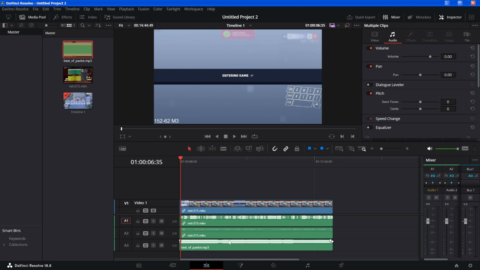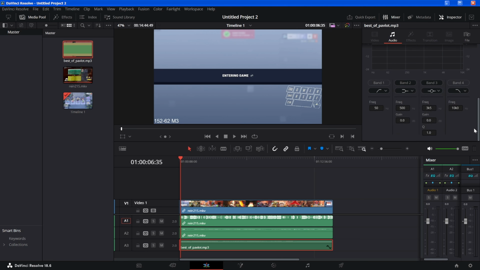To make it quieter, because you can see this is obviously way too loud, you can either drag here and have some level of control of the level of audio, or click on it. And then here in the top right, you'll see things. If you don't see that, click the inspector button and it'll pop up with this. And you can see there's a ton of different settings here.